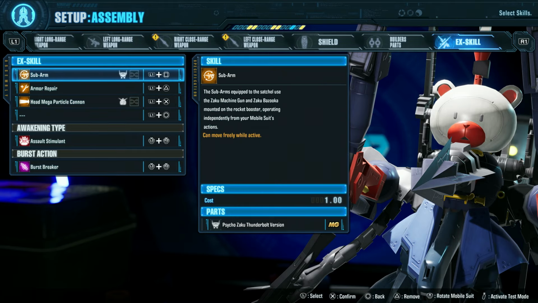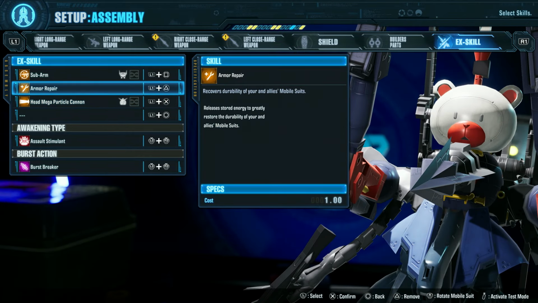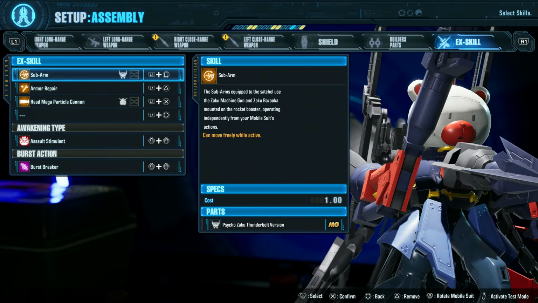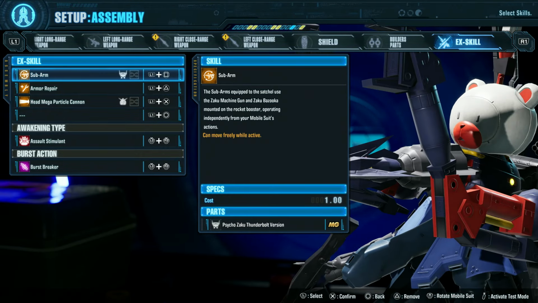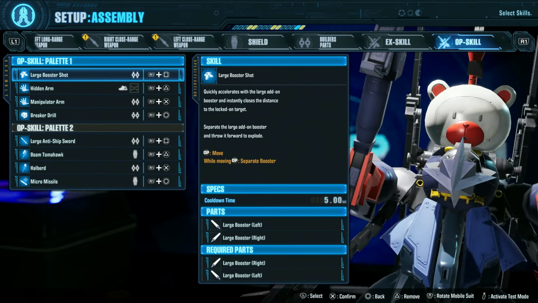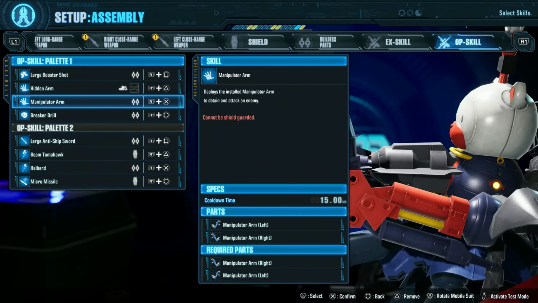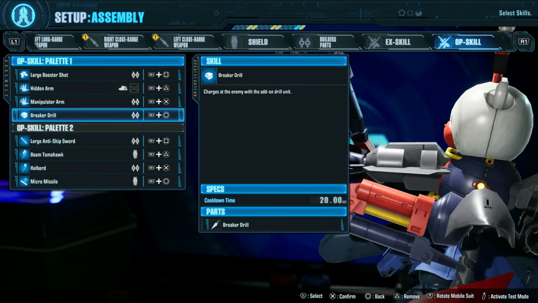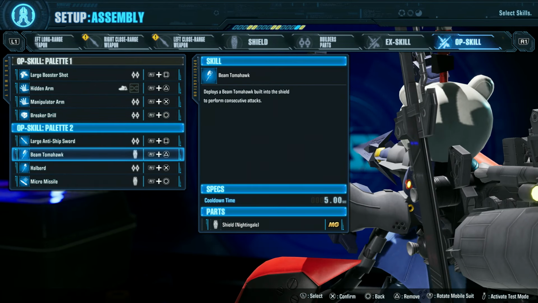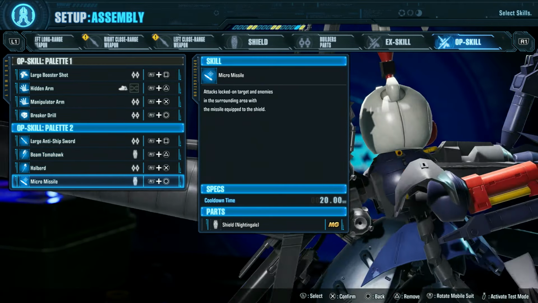For EX skills, I've got sub arms, and the Bear Guy San apparently has a mega particle cannon built in. Sub arms apparently will just activate independently of you and fight for you while they're active. I'm looking forward to trying that. For option skills, I can launch the large boosters. I can use the Nightingale's hidden skirt arms. I can use the ball's manipulator arms. The breaker drill, which you've seen how difficult that is to wrangle. I'm probably just going to use it as a movement technique. The large anti-ship sword, the beam tomahawk and the Nightingale shield, the halberd lodged in my skull, and the micro missiles off the Nightingale shield.